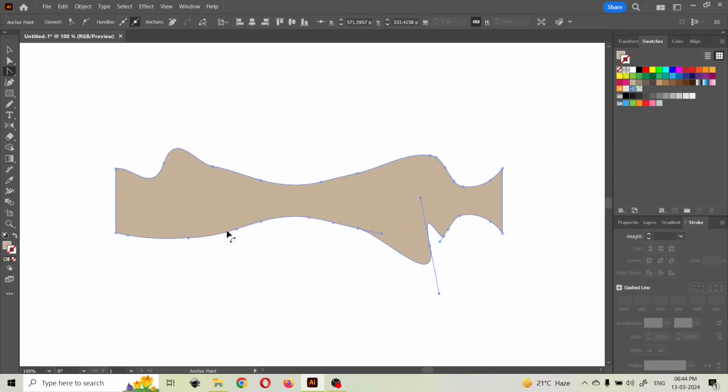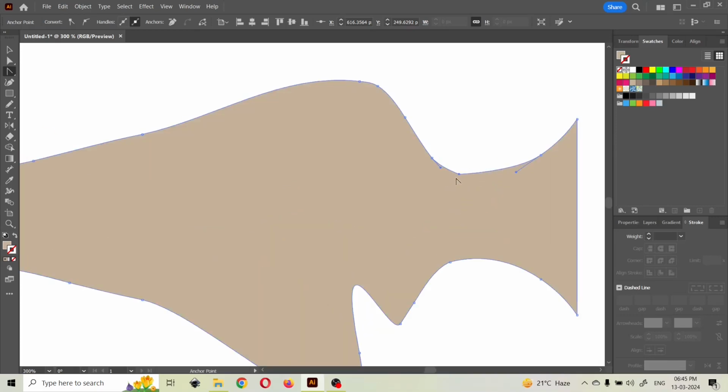Take any point, click it once, it turns into an angle which Illustrator calculates on its own depending on the shape. If I press this one, it has turned into a sharper angle, or I can take any point, hold it and stretch it and turn it into a curve and give it a unique shape, whichever way I want.